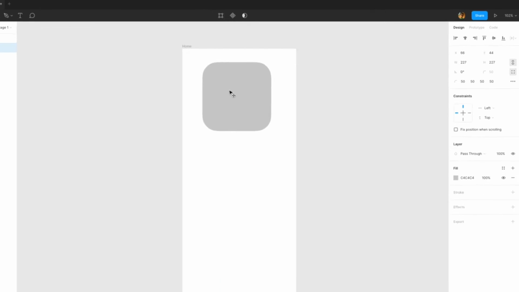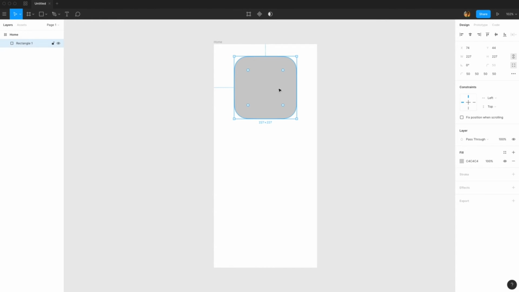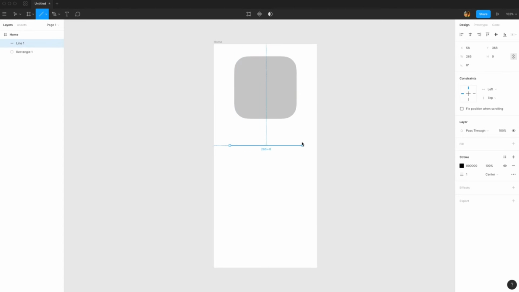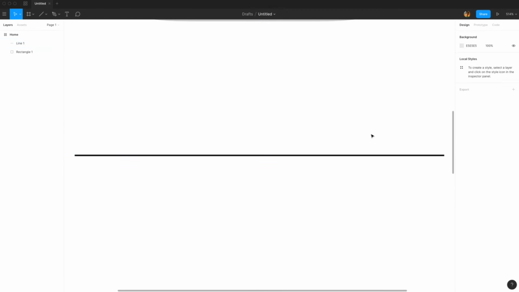Perfect. All right. Of course, you can change the color of your shape as we have discussed in the previous video. However, we will cover all those features in the next series of videos. But for now, let's stick to the shapes. The next shape is called line, okay? It's just kind of a stroke. And if I hold Shift and 2, you can see that Figma brings this shape to me automatically in a way that I can see it clearly, okay?